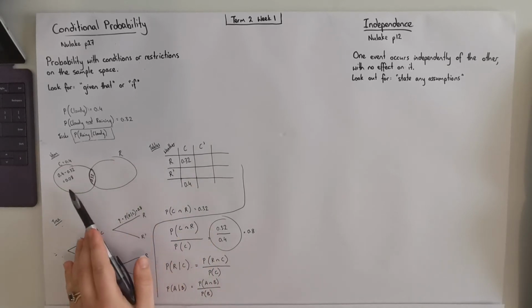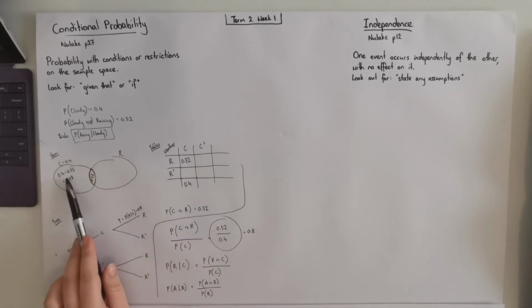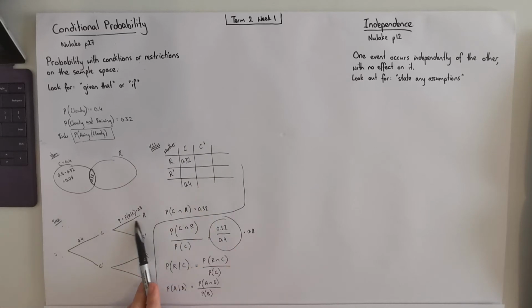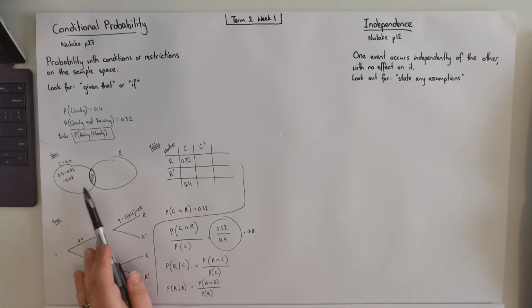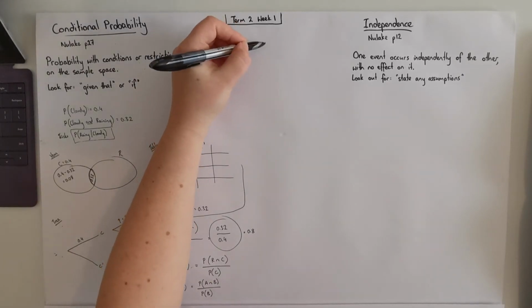There is no place to write the conditional probability in your Venn diagram or in your table. There is a place to write it in your tree. Oftentimes you will be able to choose the diagram that suits you best or suits the question best. It is not so often that they start the diagram for you in an exam or dictate what it needs to be. So, it's up to you.